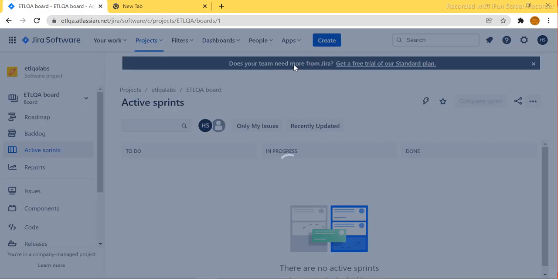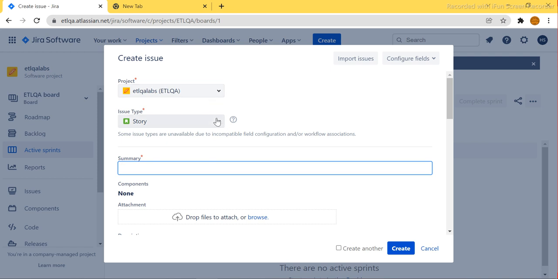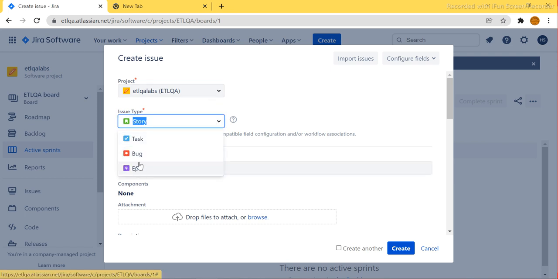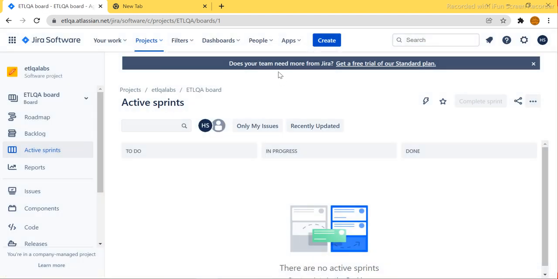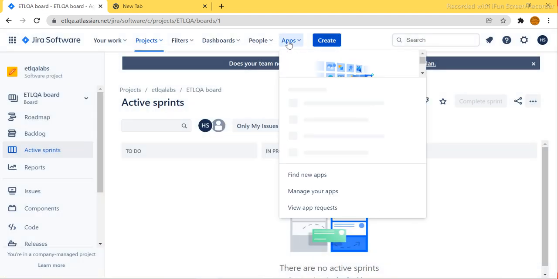Now if I see here, I can only see user story, epic, task, and bug. Bug we can anyway raise. But we do not see anything for testing, right? So test cases, etc., where do we write them? All those things we do not see here. So for that we want to see one more issue type called test, and for that we have to use this Fire plugin.